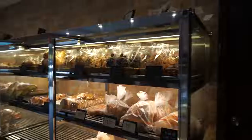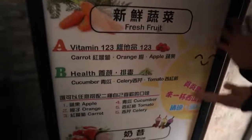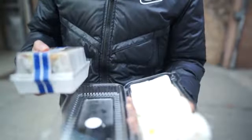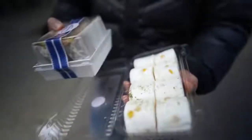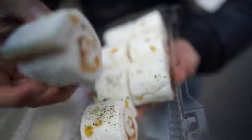Okay, we are outside of Audrey Bakery here on Bowery, and of all the bakeries that we've been to in Chinatown that are Chinese owned, this one definitely stands out. Being a little bit more aesthetically focused, the owner is Fujianese, the main chef of all the bakery items is Taiwanese, and then you got a Chinese Cambodian guy working at the counter. Guys, I'm not gonna lie, I ended up spending $25 here.